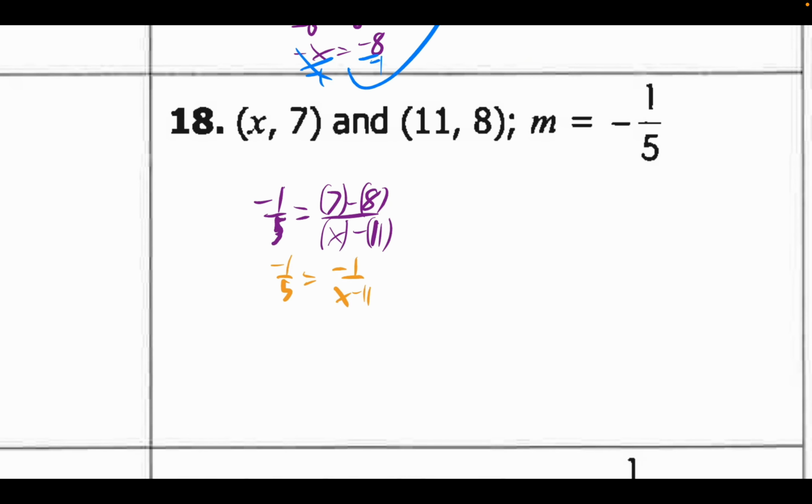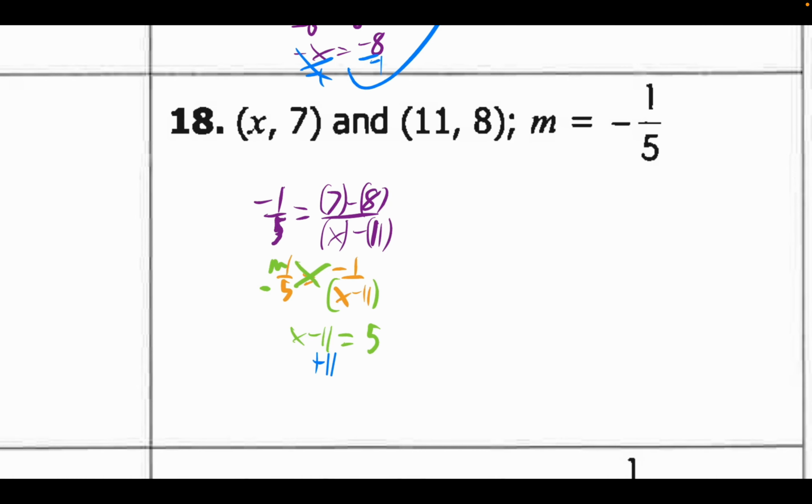And here, because I'm noticing that I'm going to multiply my negative with my x, and I'd rather not have to worry about that later, I'm just going to move my negative down to the bottom part because it doesn't matter where the negative is on a fraction. And if I can manipulate that to my advantage, I'm going to. So 1 times x minus 11 is just x minus 11, and I create a positive x, good for me. And negative 5 times negative 1 is positive 5, which also made that positive. Once again, good for me.